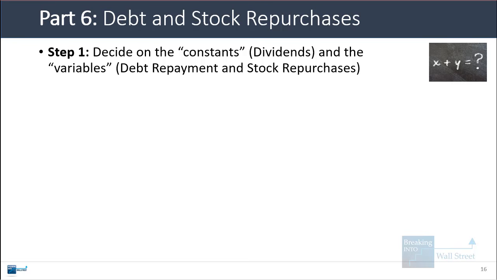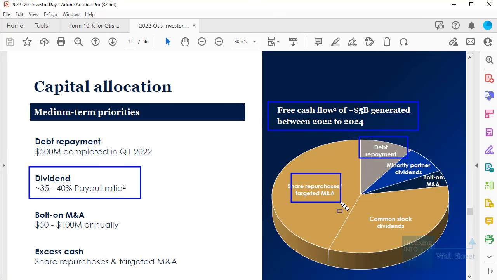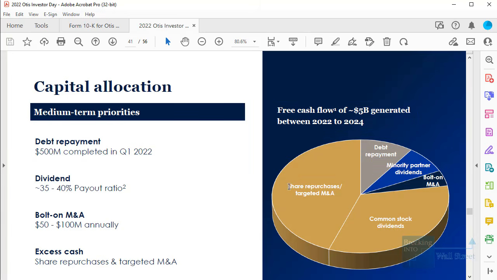And I think the easiest way to do it in this case is that since the company gives us the specific dividend payout ratio, we know that they're going to have excess cash flow because they say it repeatedly. It seems to be true in past years. We can assume that a portion of this goes to debt repayment and a portion goes to the stock repurchases and the targeted M&A. We already know some of it goes to the common stock dividends. With the debt repayment and the stock repurchases and targeted M&A, you could do this in different ways. Looking at this looks like maybe an 80-20 split, maybe an 85-15 split, something like that.